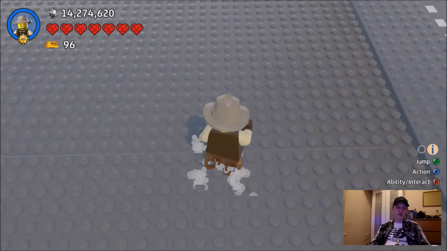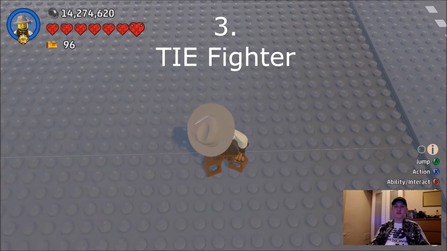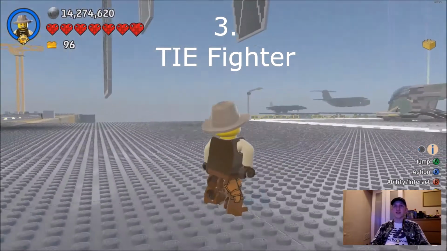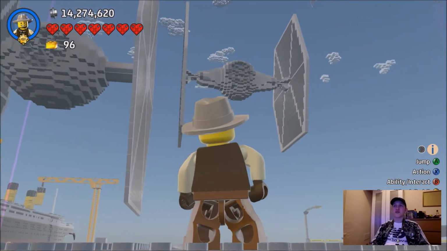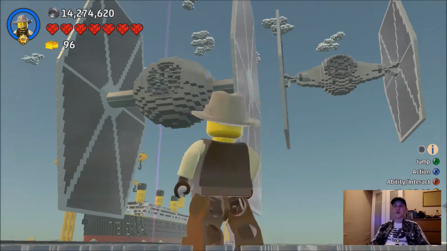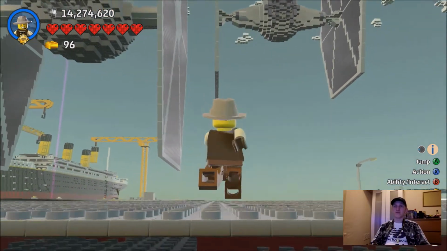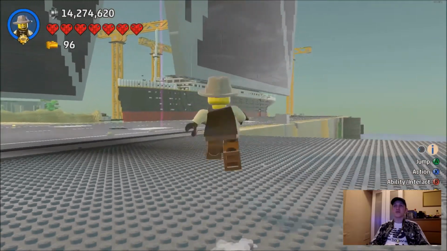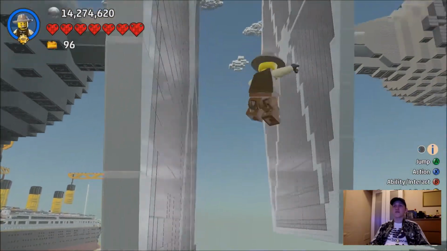Alright, so at number 3 we have the TIE Fighter. Specifically the second one I made, this one on the right, because that one actually looks good. It's more detailed than the big one. It's far more to scale and just looks better in general. So we'll go and take a look at this, if we can get up there.